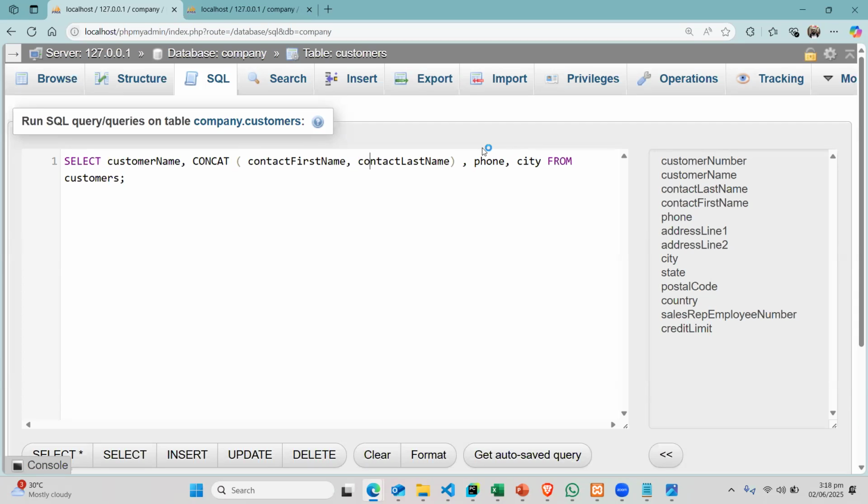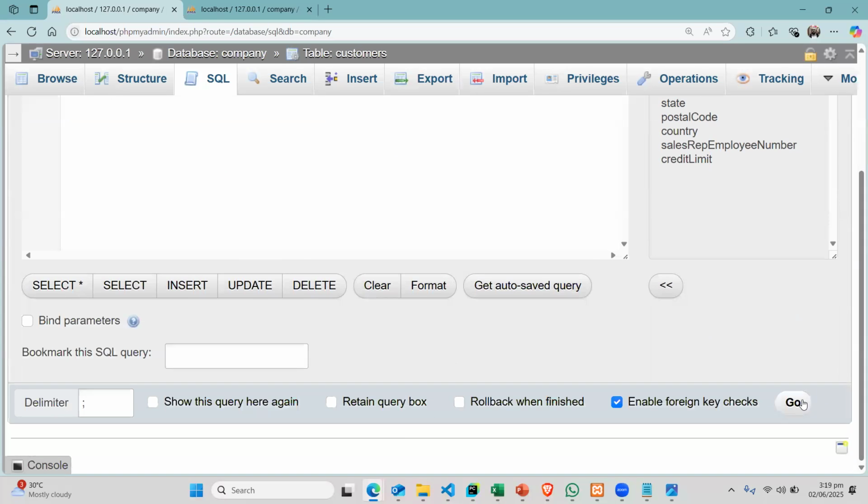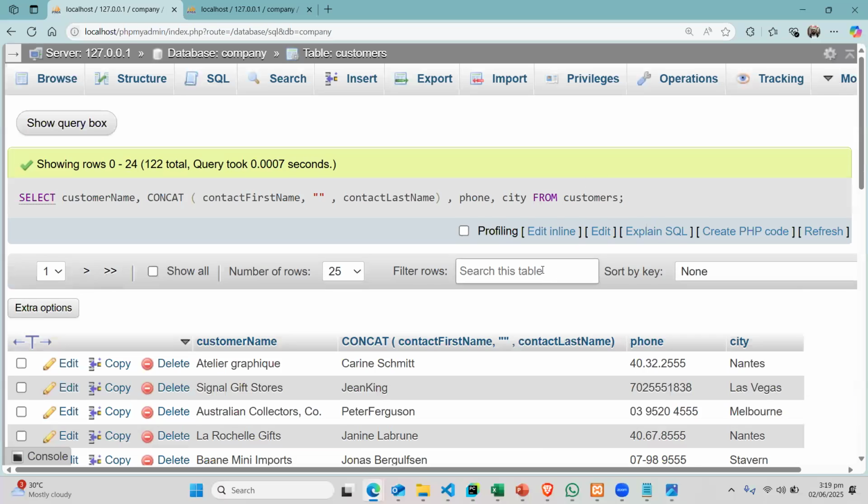So I want to join these items here. But if I do it like this, the names will come together. So over here, I'll just concatenate this and then give a space here and concatenate that. So it looks like this. So this would be seen as one. This will all be seen as one. Then I have this and then this. When I press go, I have no error, so it runs.